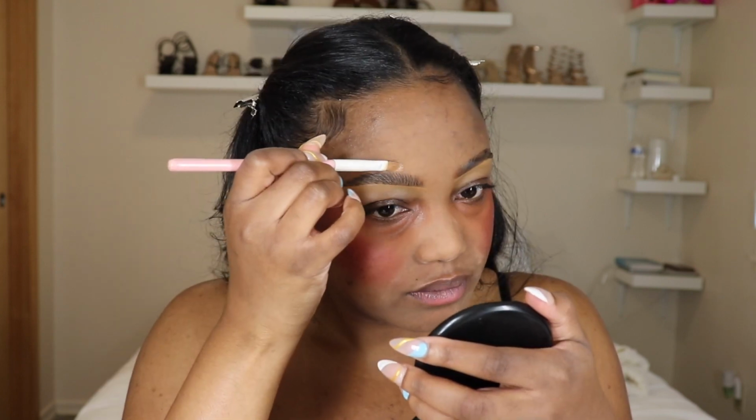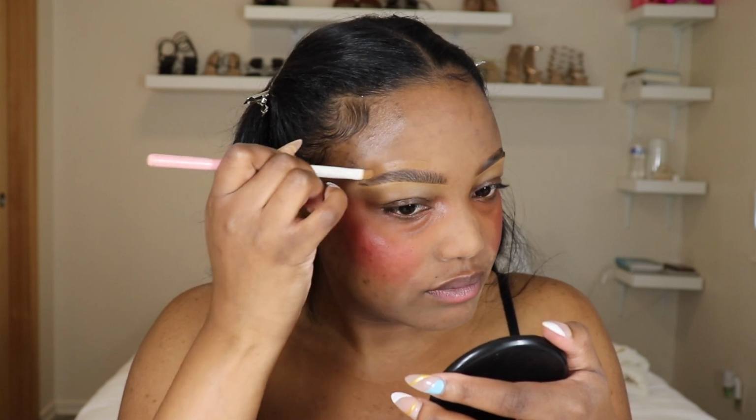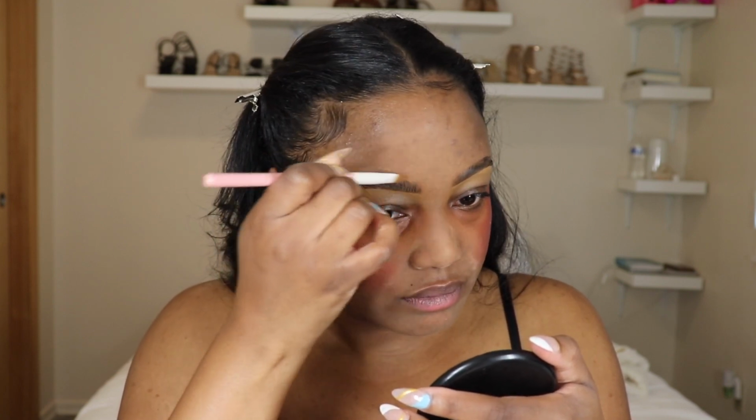And now I'm gonna take my LA Girl Pro Concealer in the shade Toast for up above. Oh yeah, this is like perfect. This is the perfect freaking concealer shade. I've never used Toast before, but it's the same color as my skin. This is perfect. Y'all see how perfect that is? Perfect. Wow.